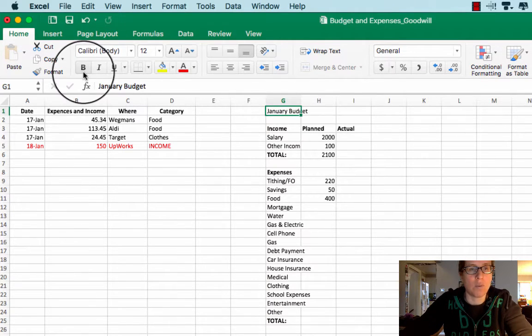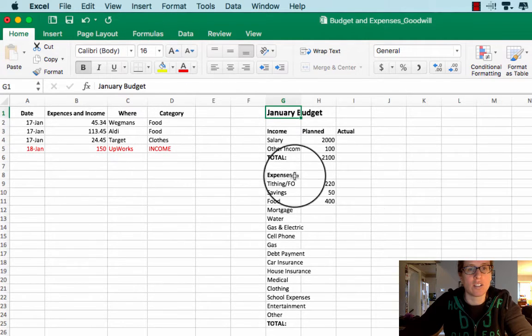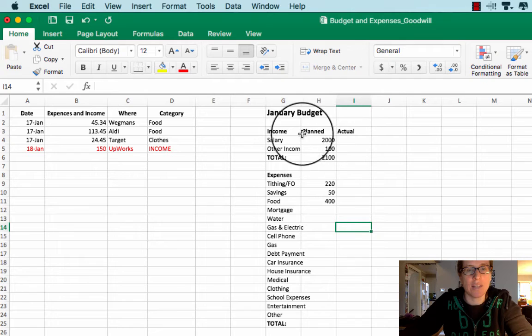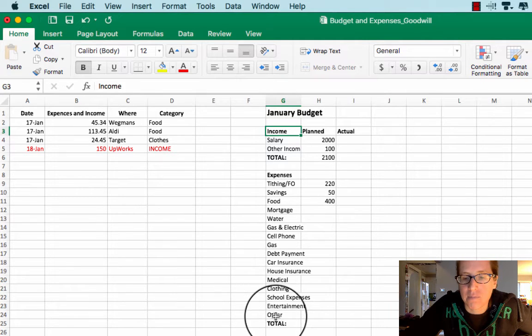And I'll put that in bold and make it a little bigger so I can see it quickly. And so right here I have my income, and this I copied directly from the back of the All Is Safely Gathered In pamphlet. It has a great example budget, and this right here is all copied from that.